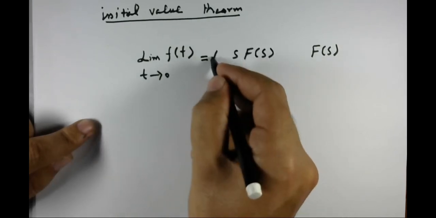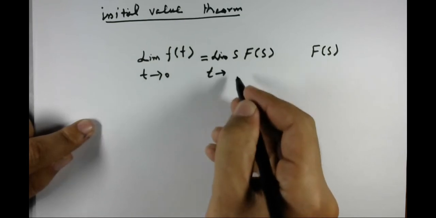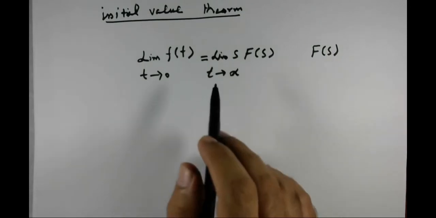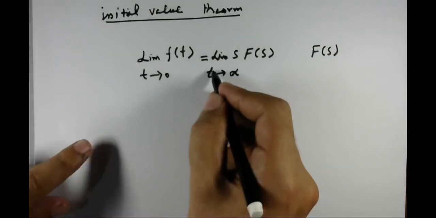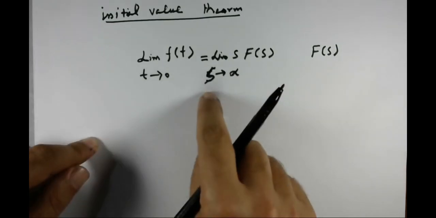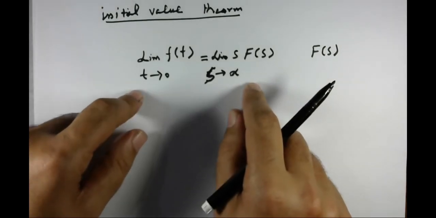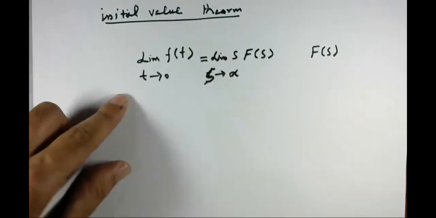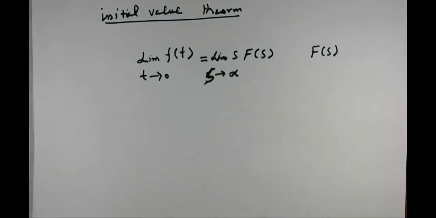And you take the limit, see, in the frequency domain you take the limit, sorry, this is not t. This is s approaches infinity. Your limit for s would be infinity and your limit for t is 0. You find this response, and this will be the same as this response. That's why I put equal over here, and this is called the initial value theorem.